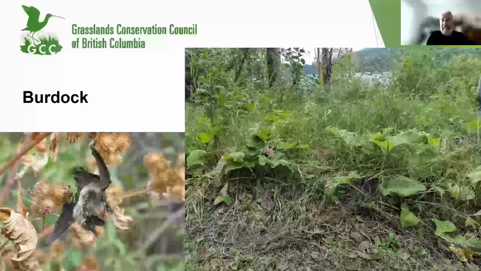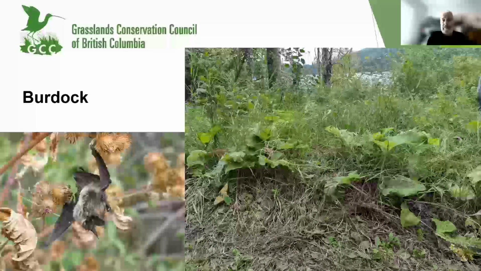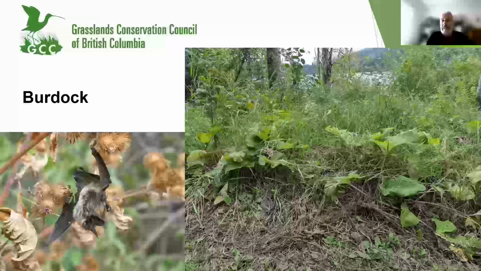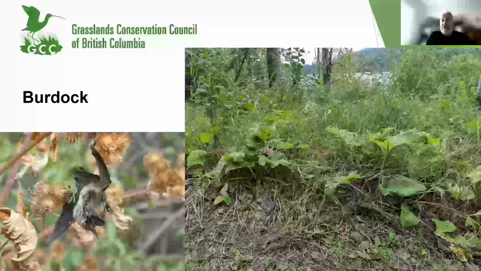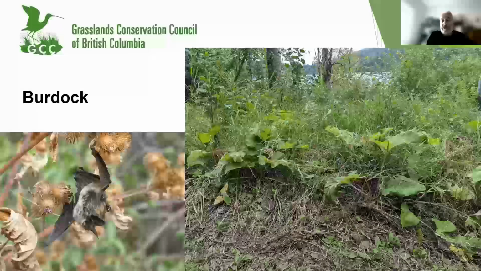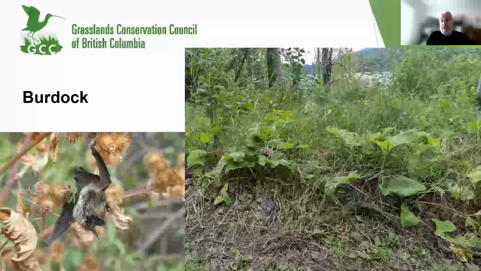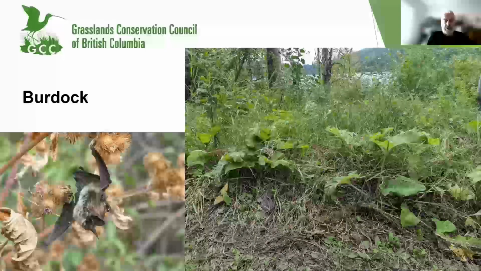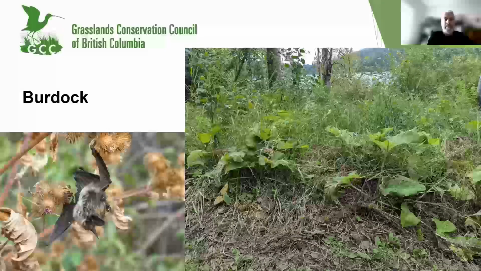The picture on the right is some burdock that we actually went out and just took the seeds away, and then we chopped it at the root, and that was a year and a half ago. And so this is the growth that we got after over a year on it. And so it produced very little seed this year, even after just controlling it through cutting it down the year before. And so it can be done, and they don't impact the grasslands as much, but they do impact the open forests on the edge of grasslands.